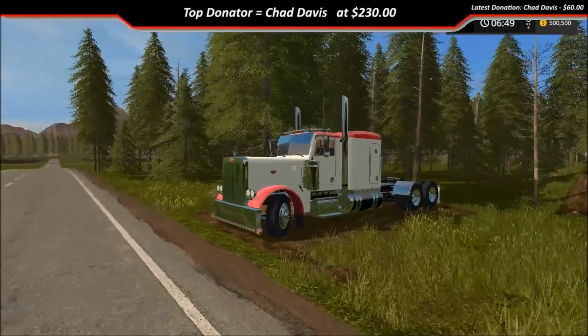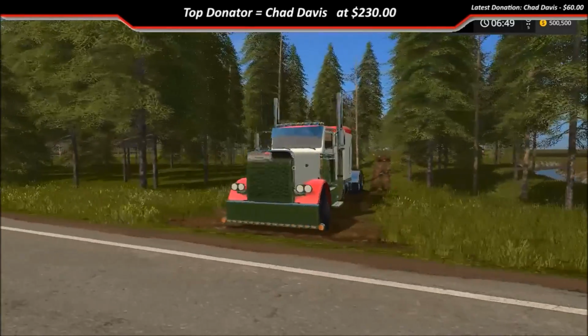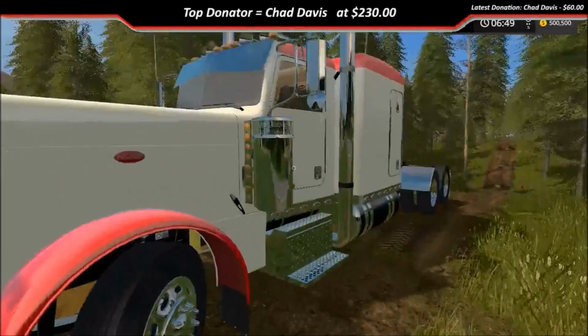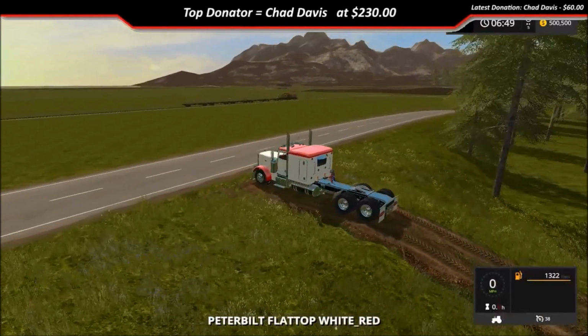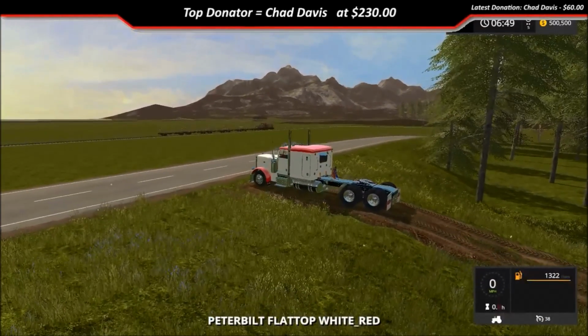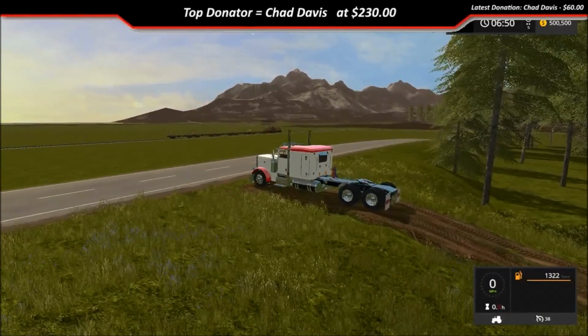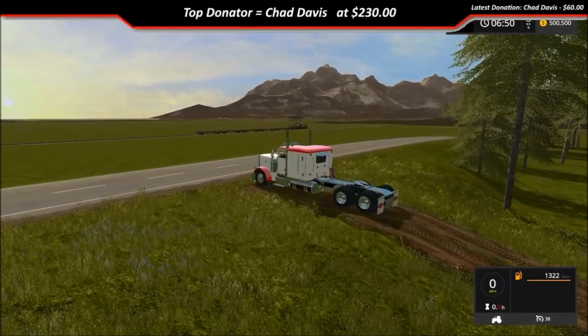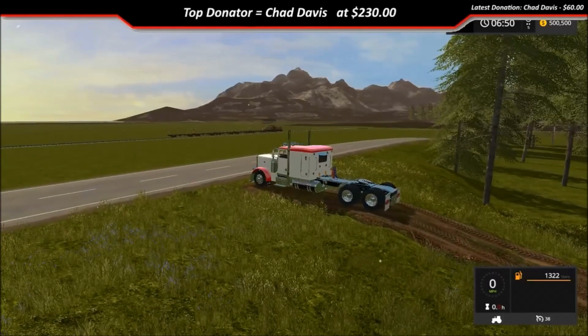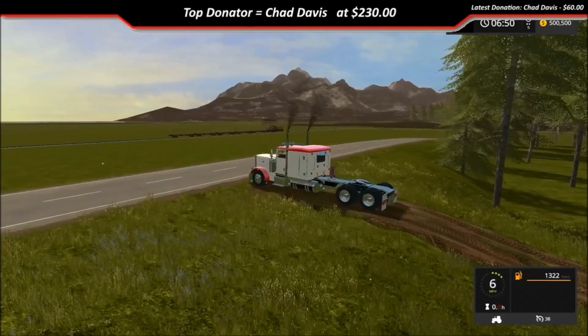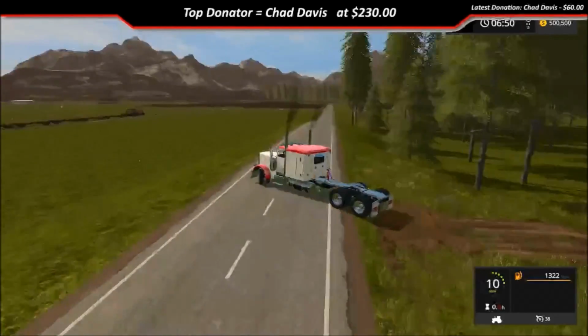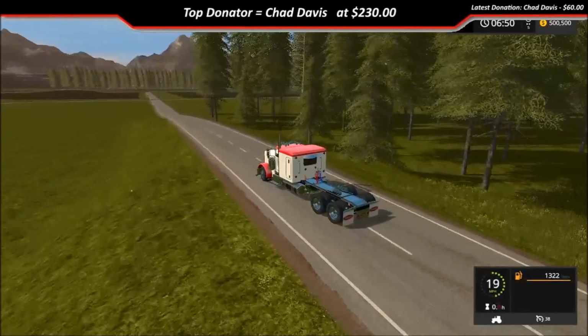Today we're back in FS17, doing another tutorial video. So let's go ahead and jump in this truck. As you can see in the bottom right, this truck tops out at 38 miles an hour. We're going into that XML file today and I'm going to show you how to raise that up to where it tops out even faster. Let's drive this down the road so you can see that this truck only tops out at 38 miles an hour.